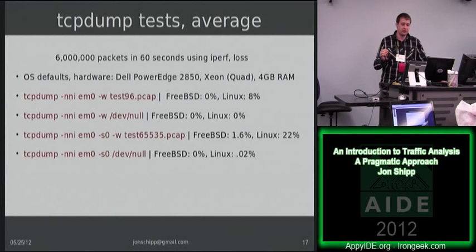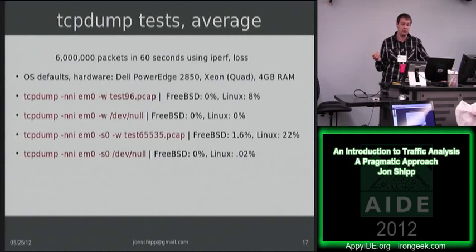So this isn't conclusive, but in my tests, FreeBSD outperformed Linux with just normal packet capturing without any shared memory system. So I see it at the second line from the top down. Linux dropped 8% of all packets when writing only 96 bytes to disk. They both dropped 0 when piping output to /dev/null, which means that the hard disk wasn't used, so we were just writing them to the bit bucket, so we weren't actually using space.